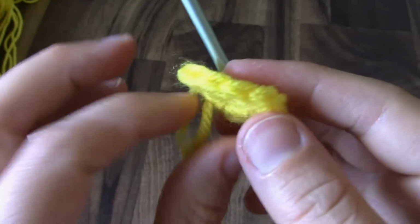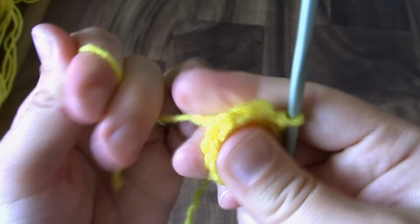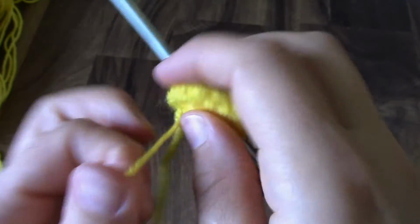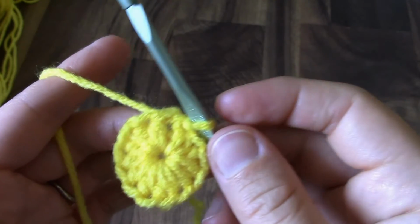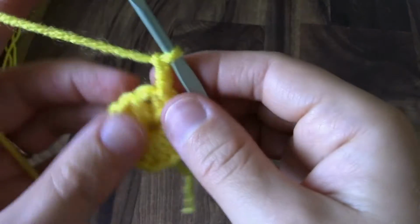Now from here, if you pull on this beginning tail, the short tail, give it a tug, it can help tighten up that hole in the center a little bit. Okay, so that's what it looks like at the end of round 2. For round 3, I'm going to chain 2, just to give us the right height.